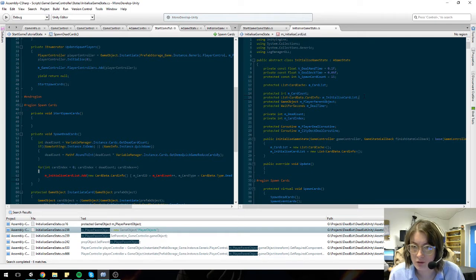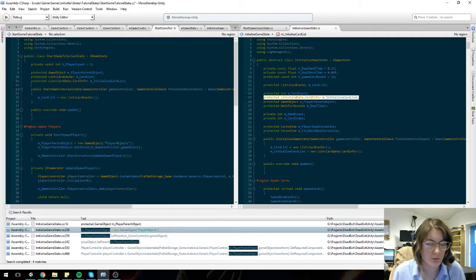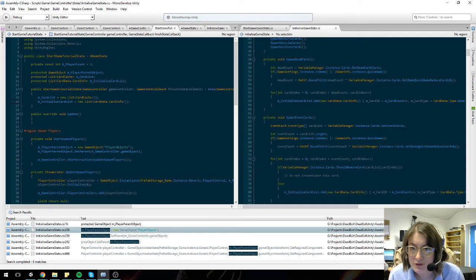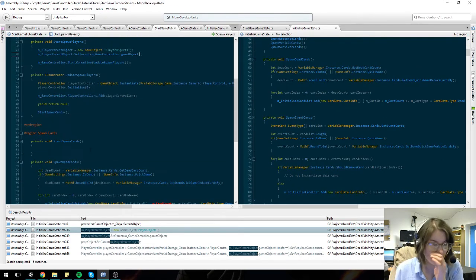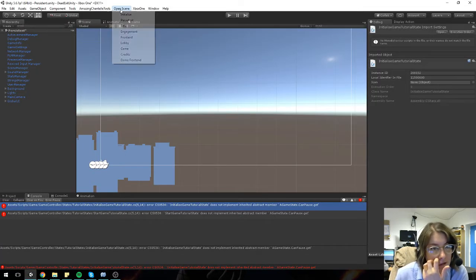That's the thing I want to copy, the initialize card list. I'm not sure what card list was for, I probably don't need it actually, but I'll leave it there for now. And I'll just delete it if I don't need it. The compiler will give me a warning so I know to get rid of it. Okay, so let's look at what I've just copied. So variable instance.cards.getDeadCount. Okay, let's have a look.